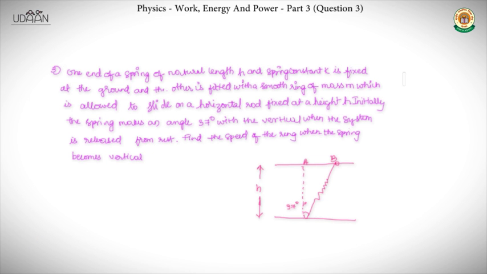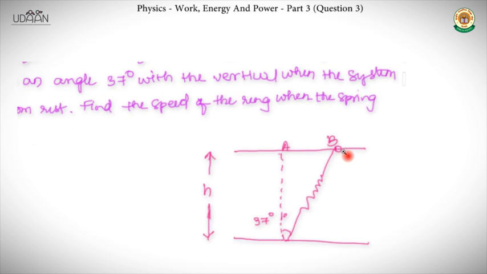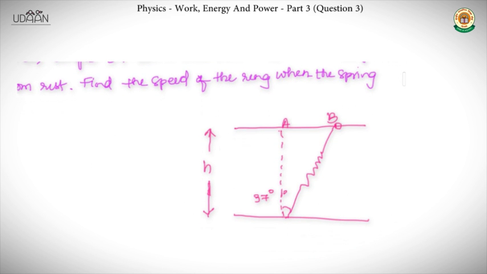Now, can you please explain us how this question can be solved? Yeah, Krishna, hi. Actually in the given question initially the spring is in B position and afterwards it has moved to the A position. When it is at the B position its velocity is 0. Now what we need to do is by conservation of energy, first we will be equating the energies at both positions. Let us see what's the energy at position B.